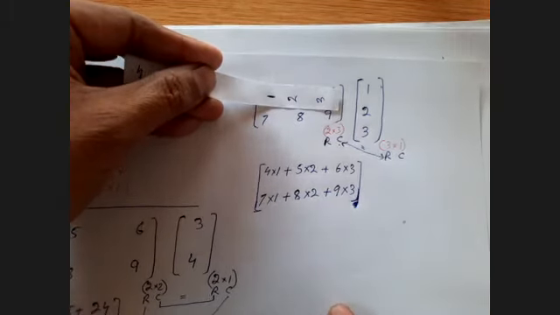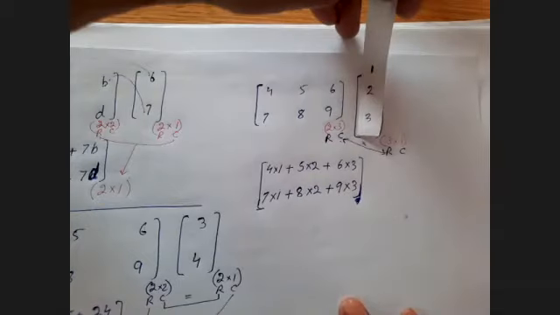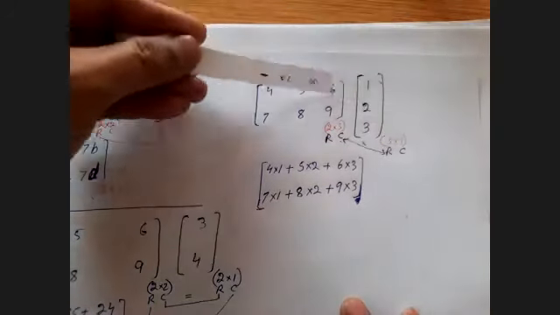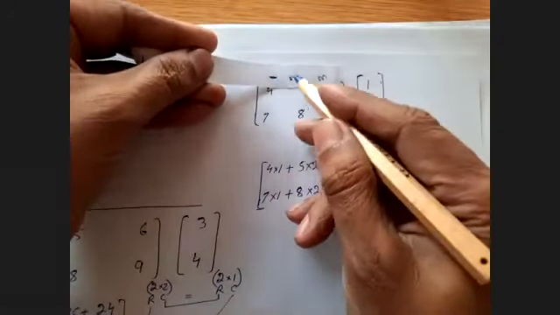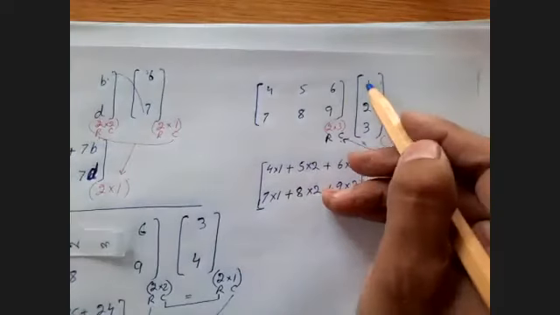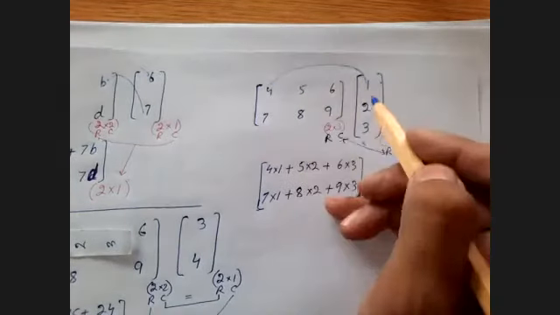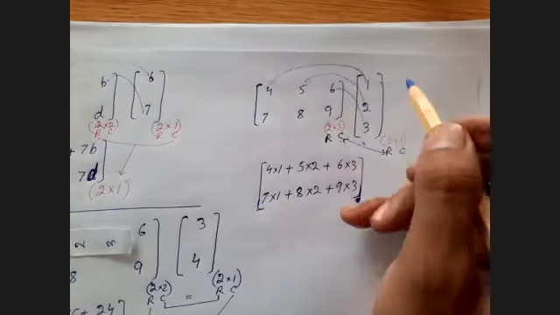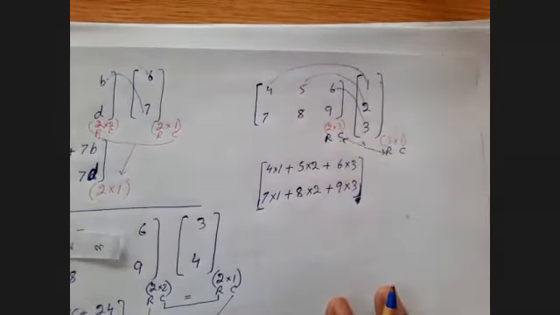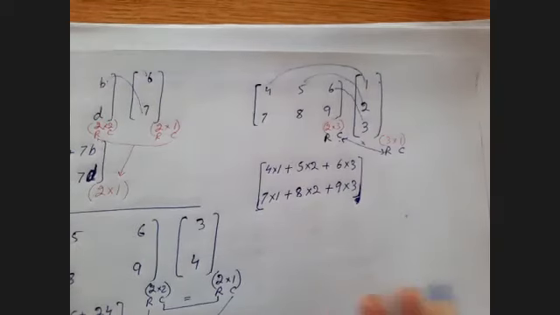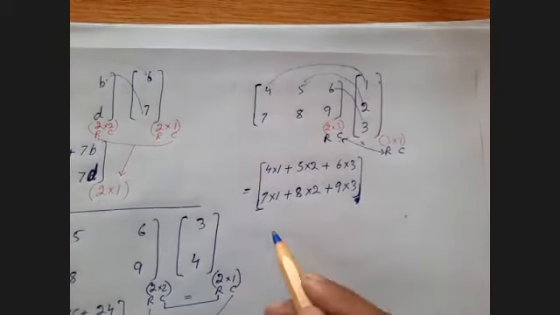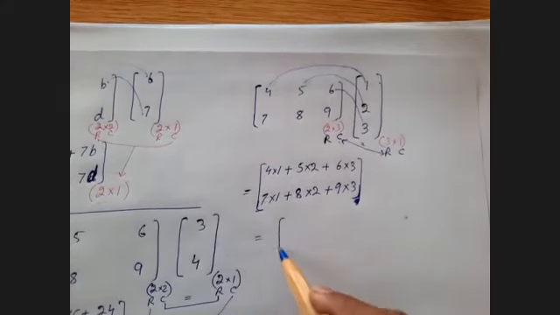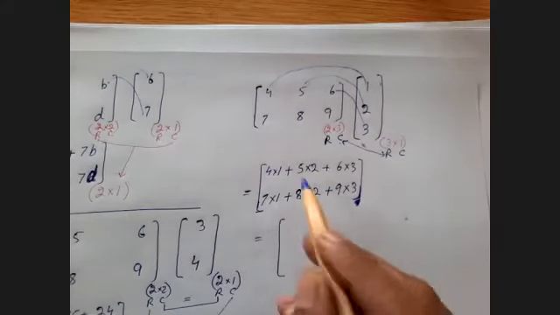Now you can see that this was the column and then I kept it like this and I multiplied each and every respective row. It means 1 will multiply by 4, 2 will multiply by 5, and 3 will multiply by 6. The same goes for the lower row also. So here I am writing the resulting matrix like this.